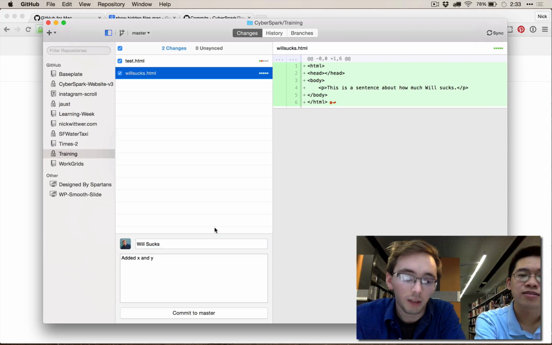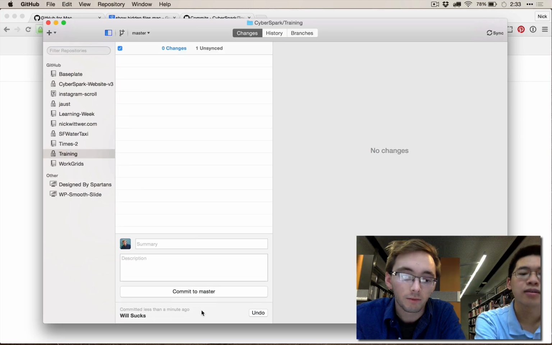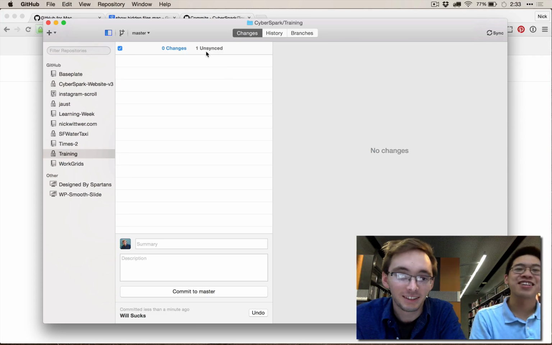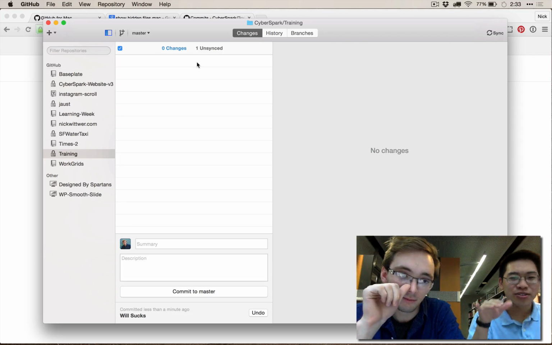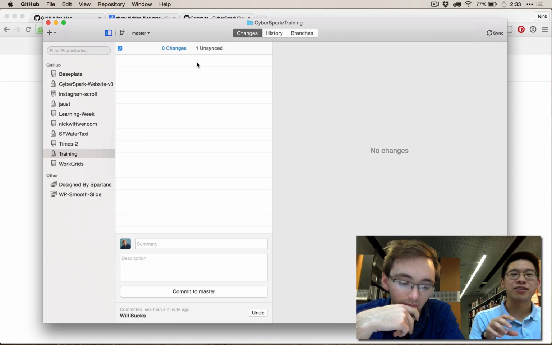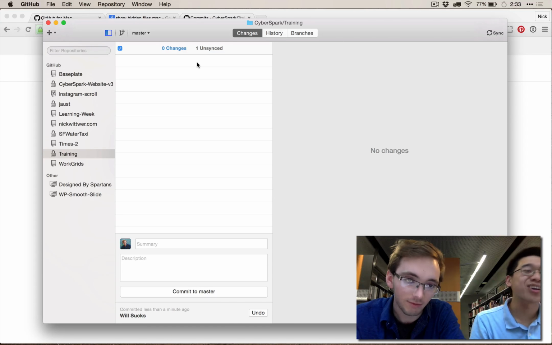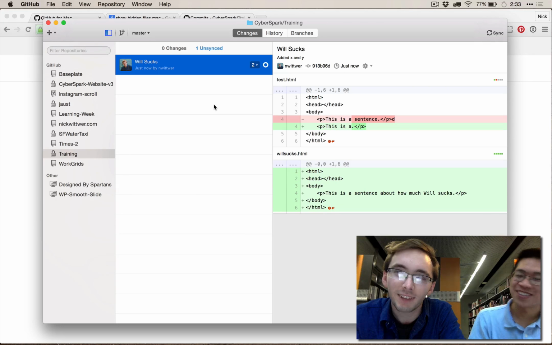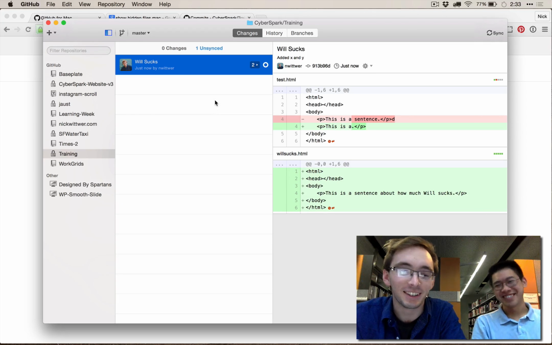So again, when you commit something, it's not putting it on GitHub. It's just saving a local version. Push is pushing it to GitHub. You can think of it as pushing it away from your computer to the cloud. But when you commit, you just commit it to your own laptop and whatever computer, and no one can see it. It's like a committed relationship. Anyways.